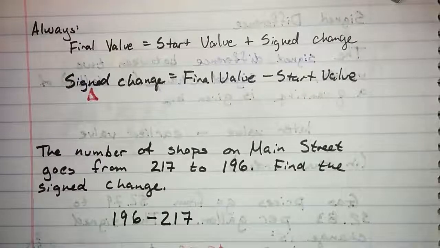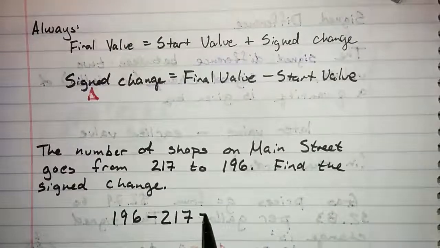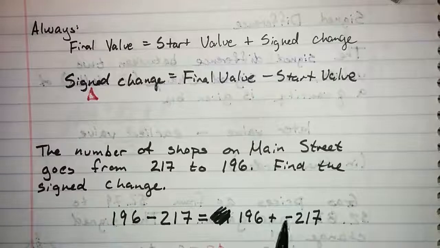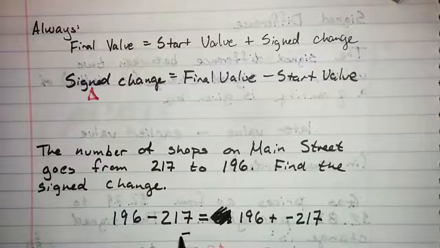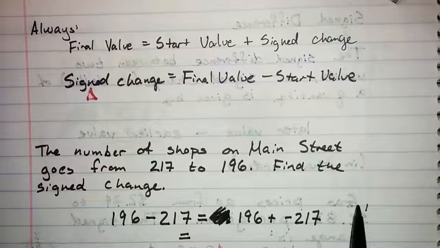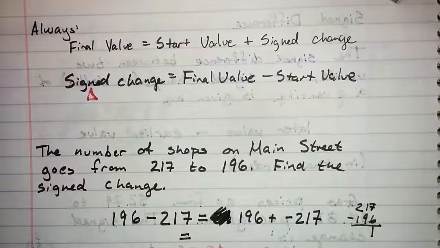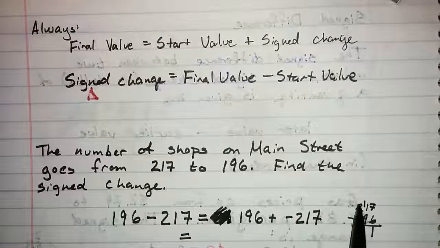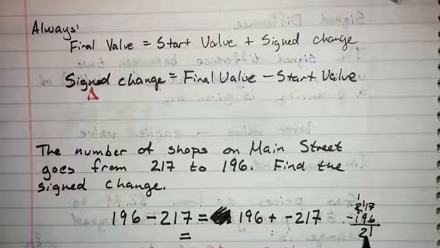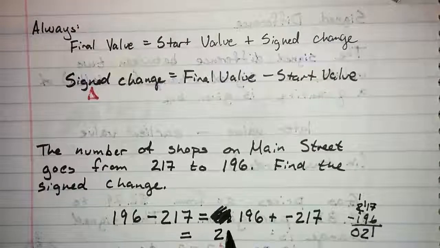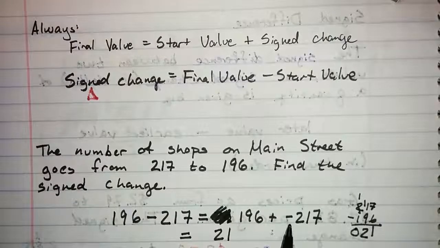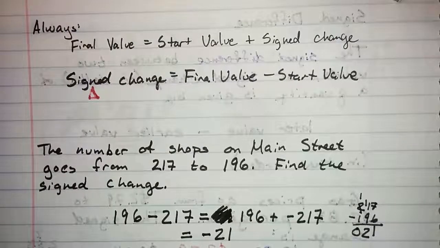This is smaller minus bigger, so I need to do this as signed arithmetic. Now, opposite signs, positive plus negative. So what we want is subtraction. Bigger minus smaller, because that's how the algorithm works. 7 minus 6 is 1. 1 minus 9, can't do it, gotta borrow. 11 minus 9 is 2. 1 minus 1 is 0. So my answer is going to be some kind of 21. 217 is bigger than 196. So the negatives have it. The answer is negative 21.